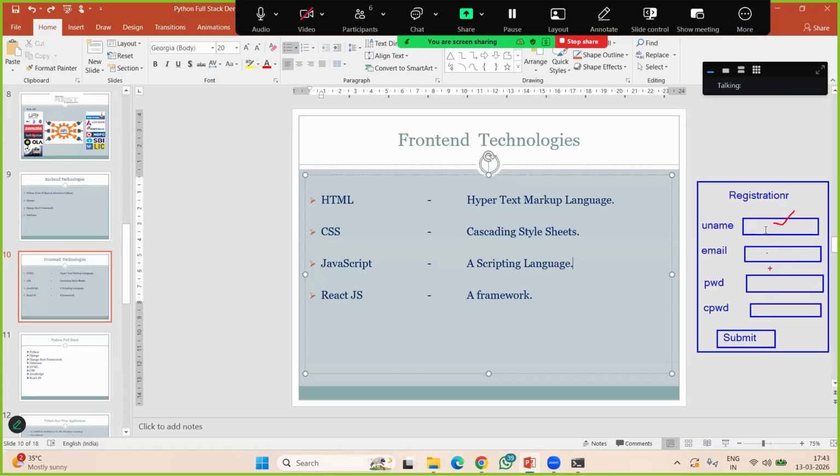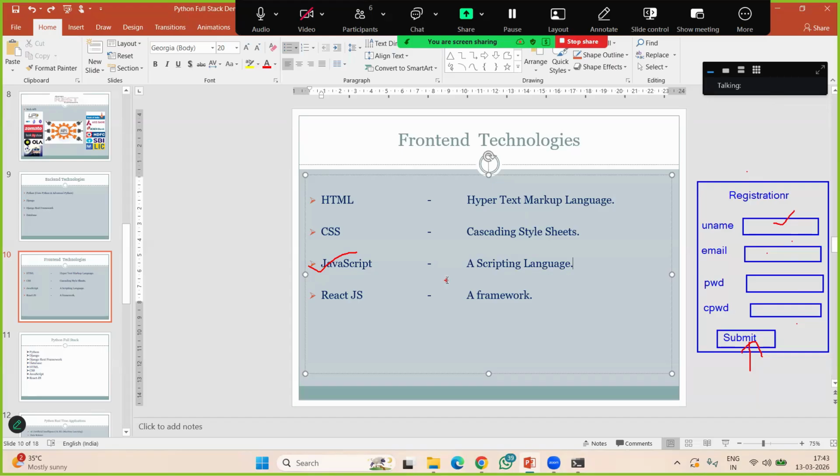Suppose if you don't follow these constraints, and you enter the data and click on the submit button, this form will not be submitted to the server. So the browser is going to do the validation on your input data of the form. These types of validations we can do using what?